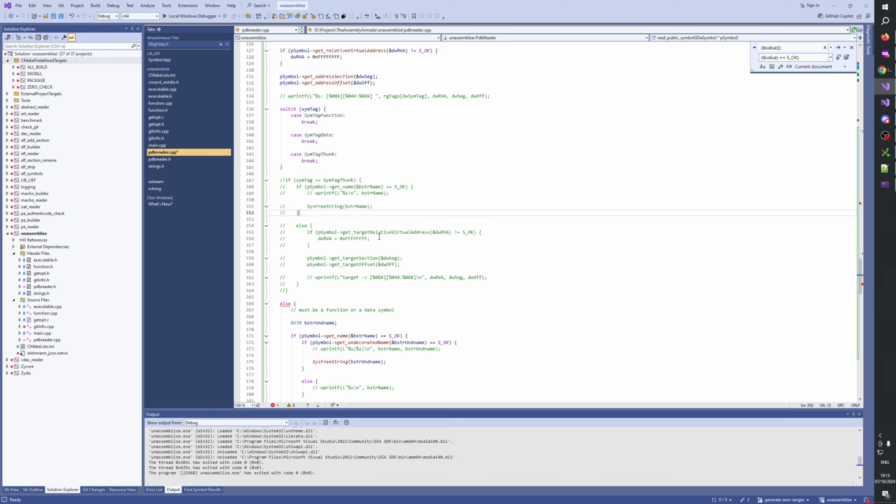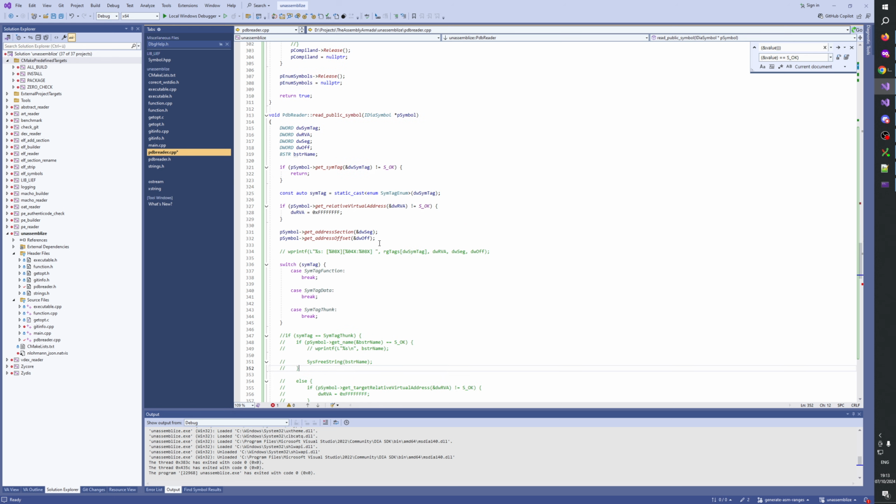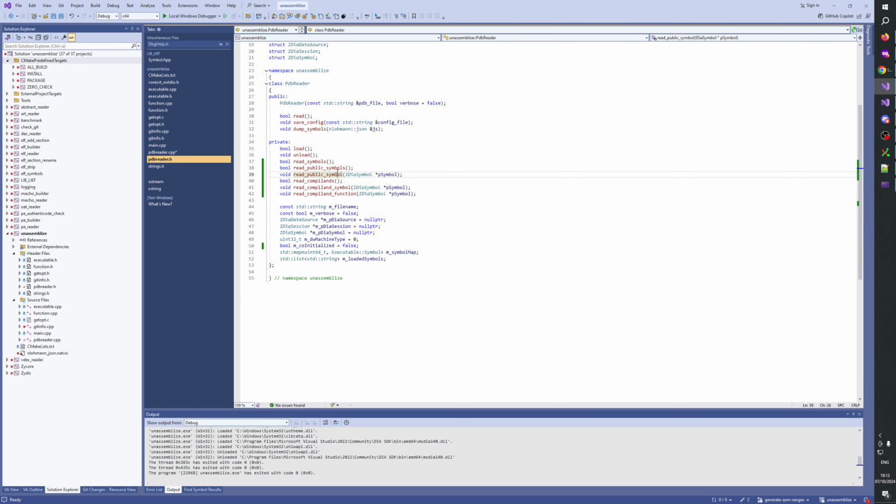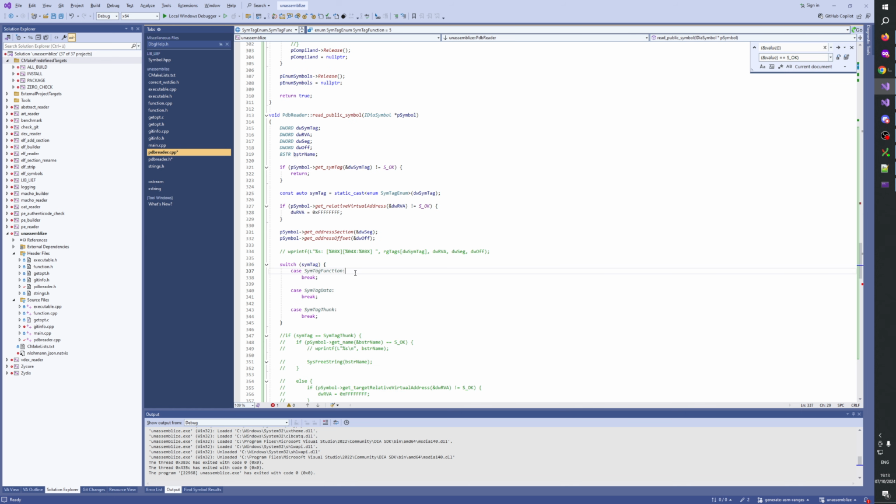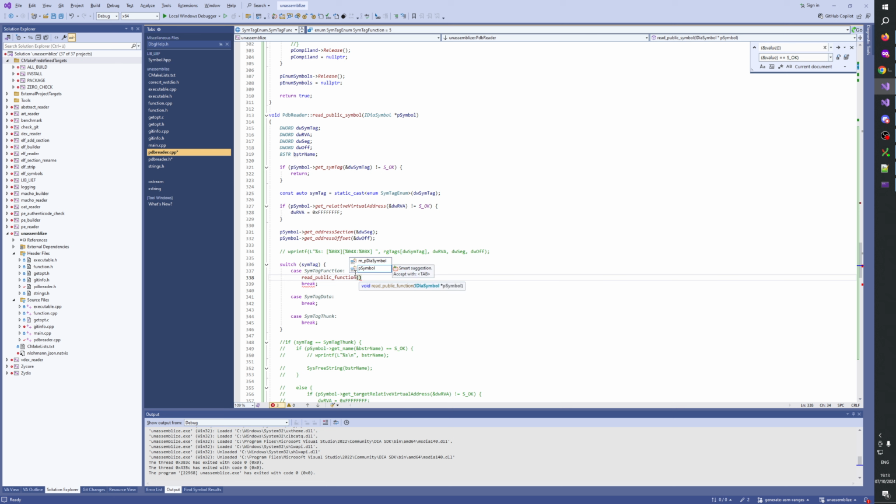And then reads public. How about we do here as well void reads public function. Yeah, I'll put that here, reads public function, p symbol.